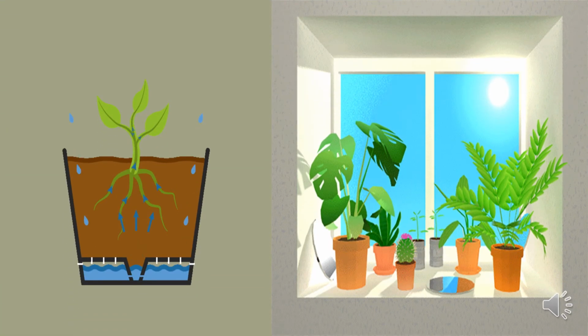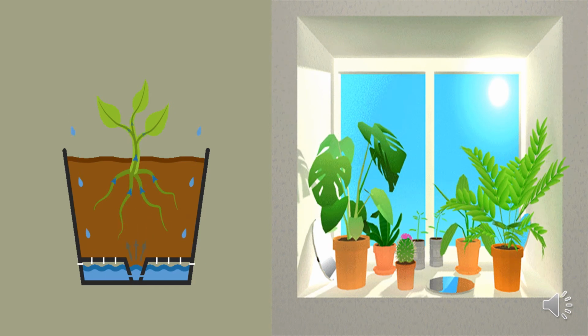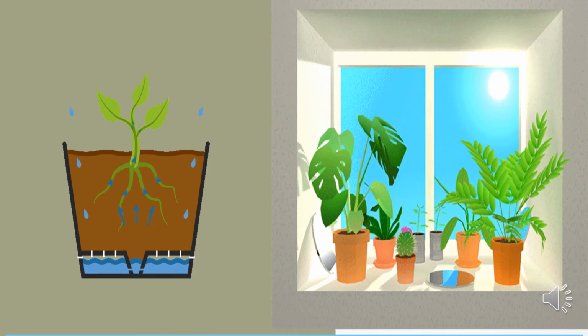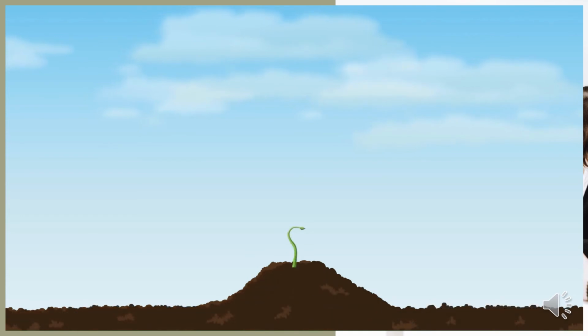On the first picture, it is showing us how water helps the plant. The roots absorb the water and the stem distributes the water into the leaves. And on the second picture, the plants are getting the warmth that they need from the sunlight. The plant needs rich soil so it can stay strong and healthy. The plant also needs to have enough space to grow.